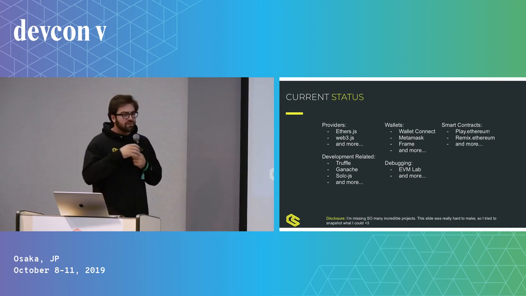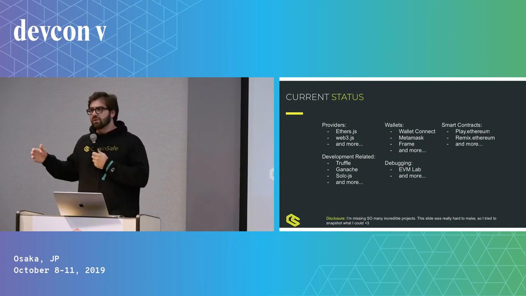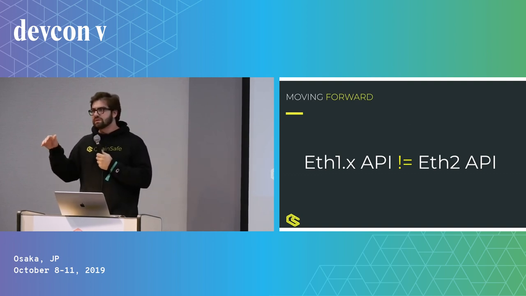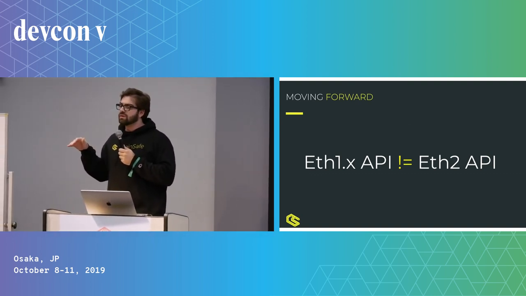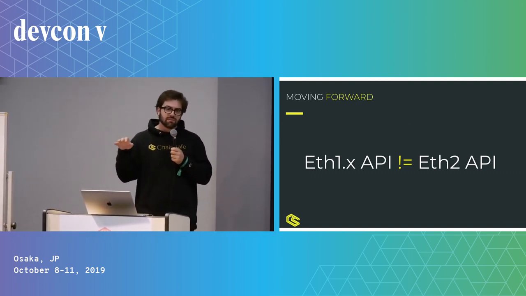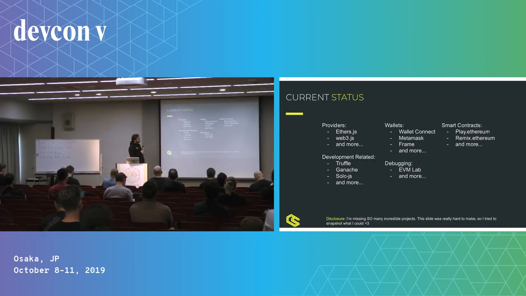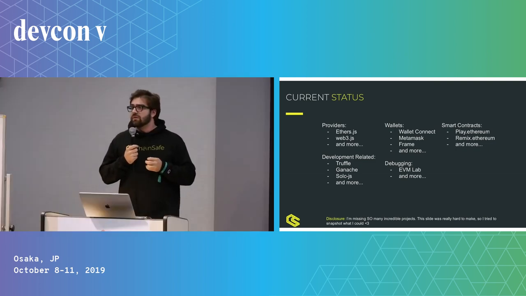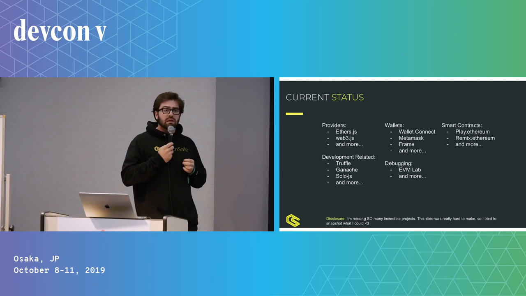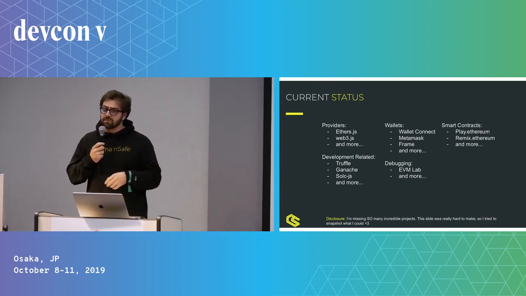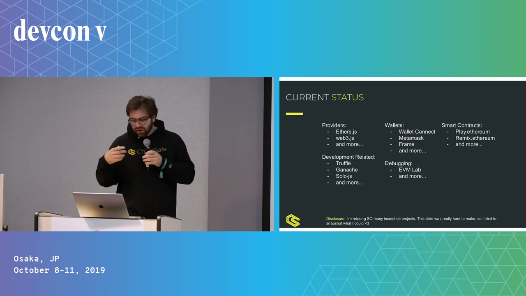So moving forward with Ethereum 2.0, there's one big thing that we have to note, and it's that our APIs are not at all equivalent. The compatibility is next to nothing, which means that everything we've just listed here would not work right out of the gate. It would take quite a lot of an overhaul, borderline a rewrite, if we didn't do something to better support a transitioning period. So that's what I've been focusing on personally.